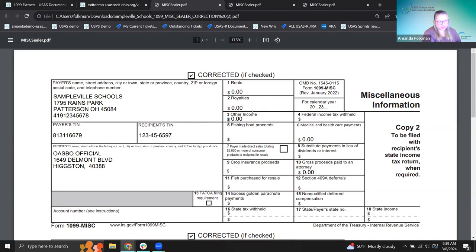Make the form, go into the vendor screen, put the amount back, and then come back and make the second one. So this is a really easy way to make sure the form has all zeros, but you're not actually changing anything on the vendor. So here it is. It has the corrected box checked and all zero amounts. This is the first half of the equation that tells them that this recipient name and tax ID number should not have had amounts. Basically, it cancels it.